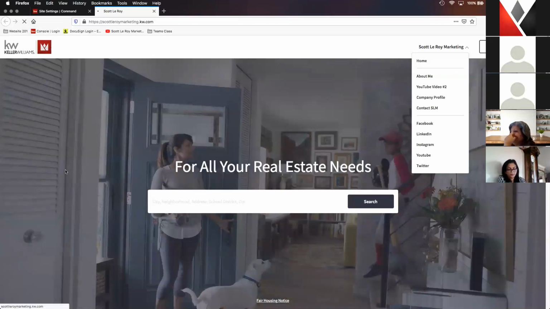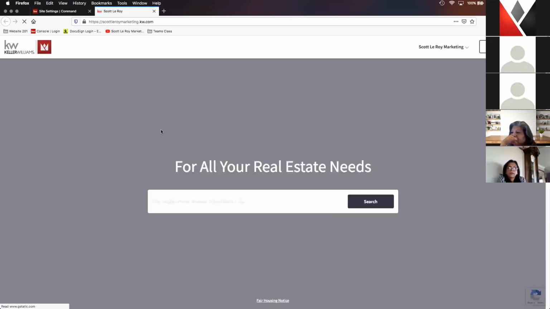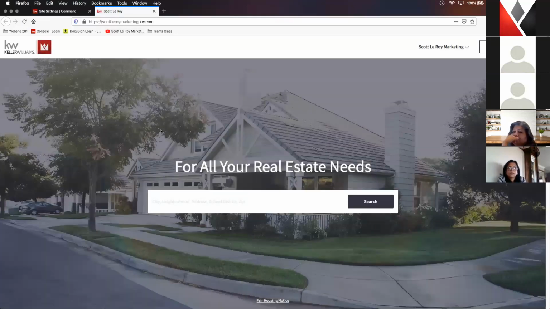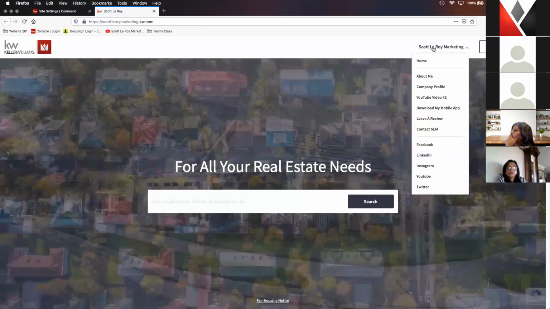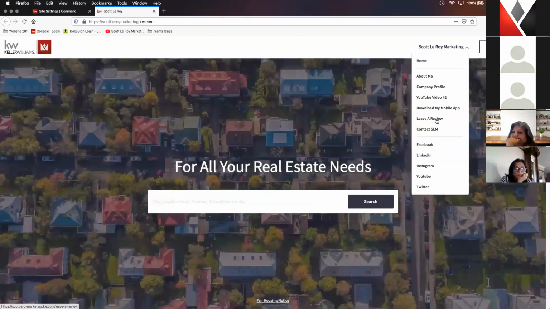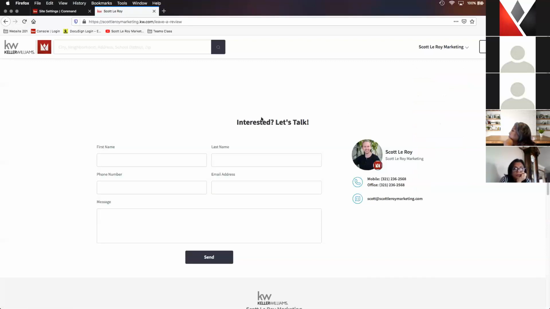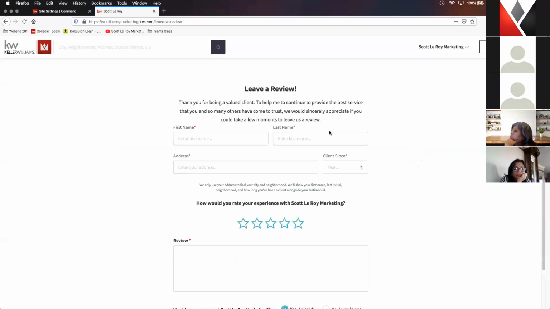which may take a second. And then anytime you add a custom page on your website, whether it's a completely custom page or a widget, it does take a second to load the first time you go to it. Don't panic. So if you go to your drop-down list and you click on leave a review, it does take a second to load, and it only happens the first time you go to this page. Going forward, it will be much quicker, but you just created this page, so it just takes a second to register. And you will see leave a review. You can go ahead and actually add in your testimonials.